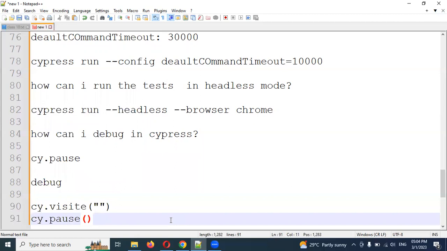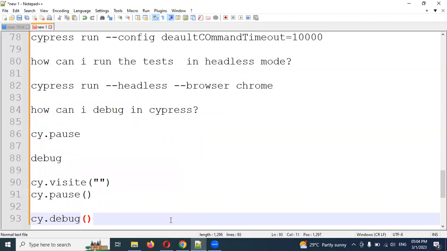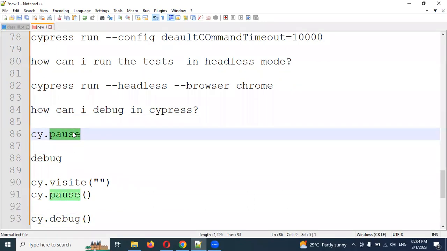Okay, if you use cy.debug, what will happen? This command, we need to open in the developer tools, this will set a debug point, and it will pause the execution at the point where you put it. After you visit, then it will go to that particular location, and it will start debugging from there onwards. In the developer tools, you have to debug it. Okay, this is very tricky to handle, these two concepts, but we can do some debugging in Cypress by using the debug and pause concepts.